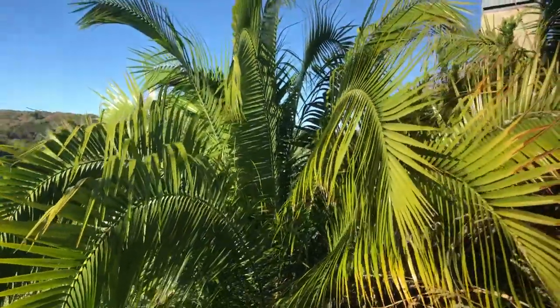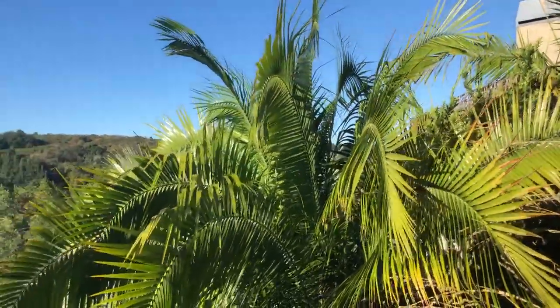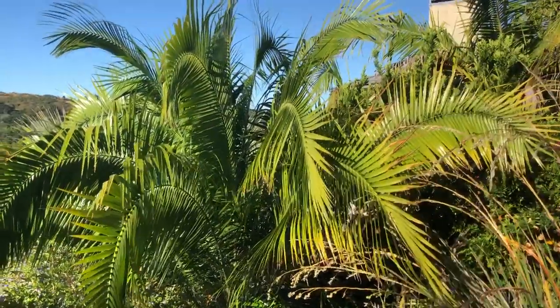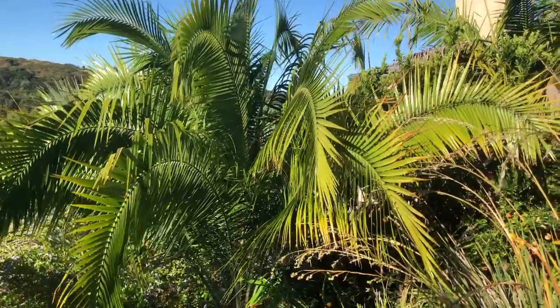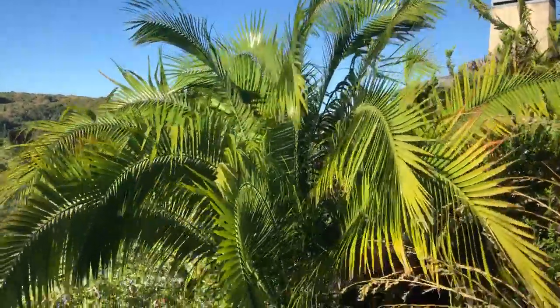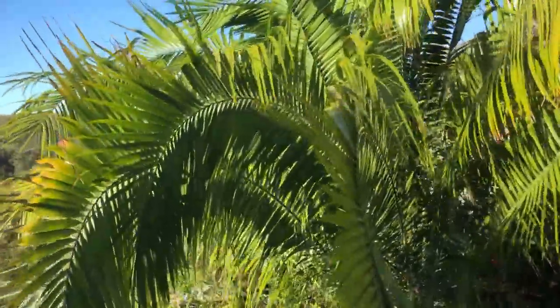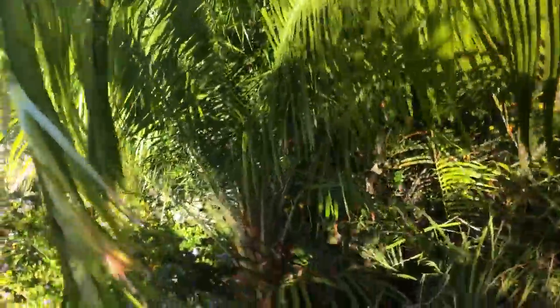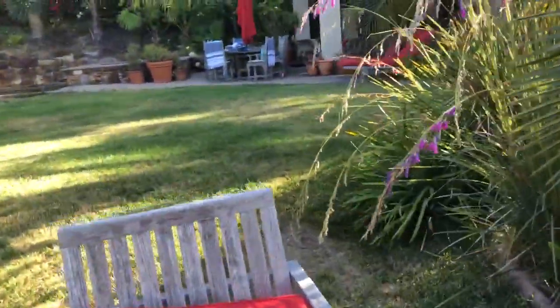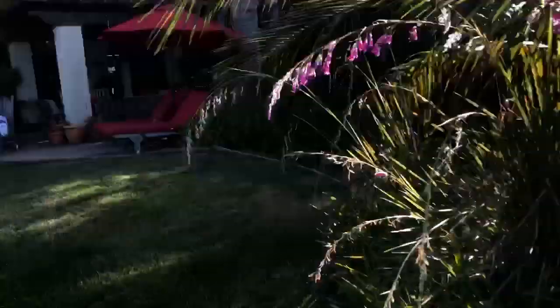You can see, we probably have about 12 to 15 foot spread. The tree can get as high as 30 feet, but it's going to take more than a lifetime to do that. I like to plant this plant as a foliage accent in the garden because you're not going to be able to walk underneath it. You know, like a queen palm, for instance, you could pretty much walk underneath them right away.